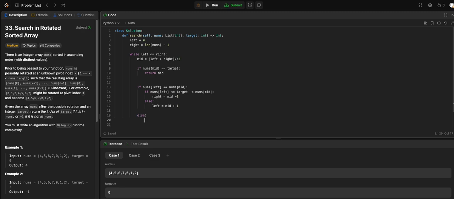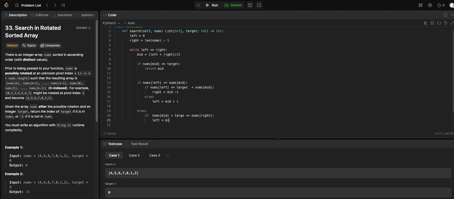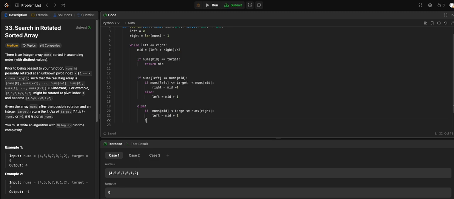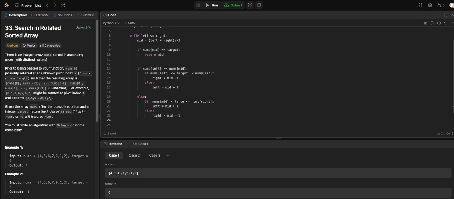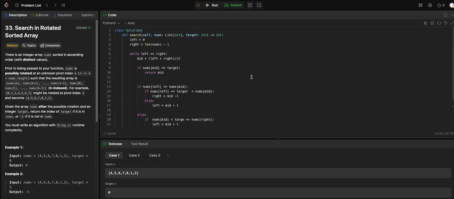Else, again if the target is between nums[mid] and nums[right], left is equal to mid plus 1; otherwise, right is equal to mid minus 1. And after the loop, return -1.